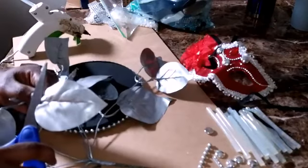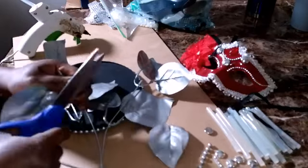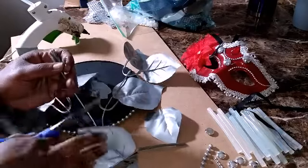So I'm just going to cut them off the stems here and apply them to the back of the mirror. So you just want to put the hot glue on and apply them face down in a circular motion on the back of the mirror.